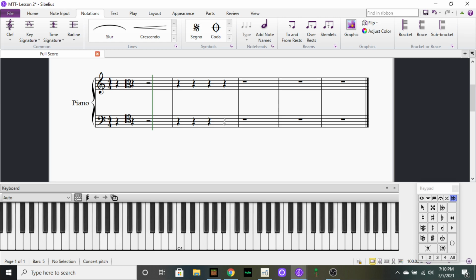So alto clef, it's this fancy man in the staff. They look exactly the same. They've got the big bold line, the tiny line, and then the fancy 3 looking homie. And I think it looks pretty cool. I like it. Alto clef, the C, so it goes off of C. And this middle line is a C.